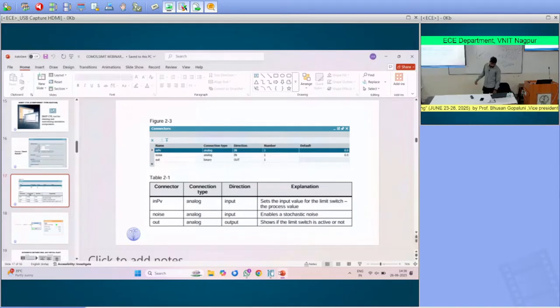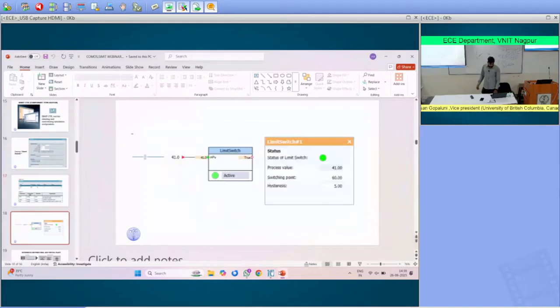Here we have an analog input, and it reads how much the process value is. Once it reaches 60%, it will generate a switching as true, and then it will have that limit switch process. All these things we can create in CTE.